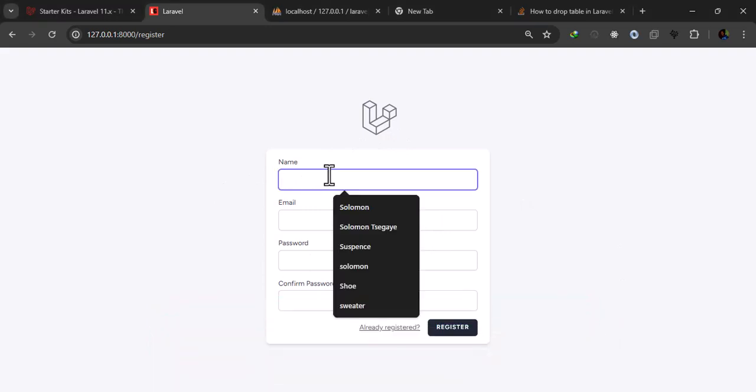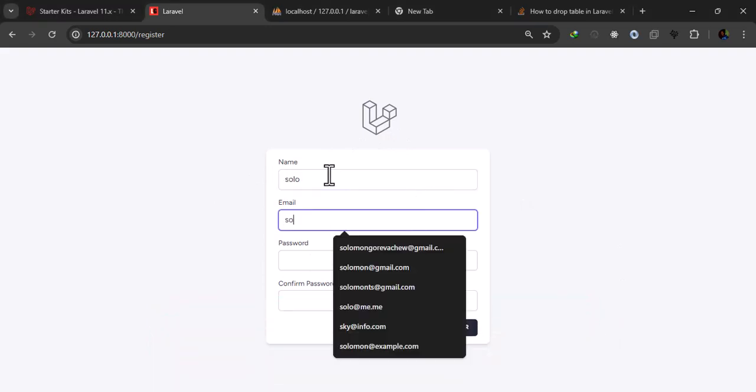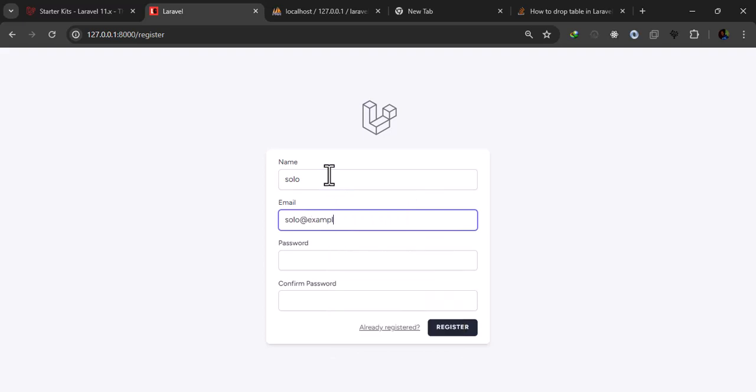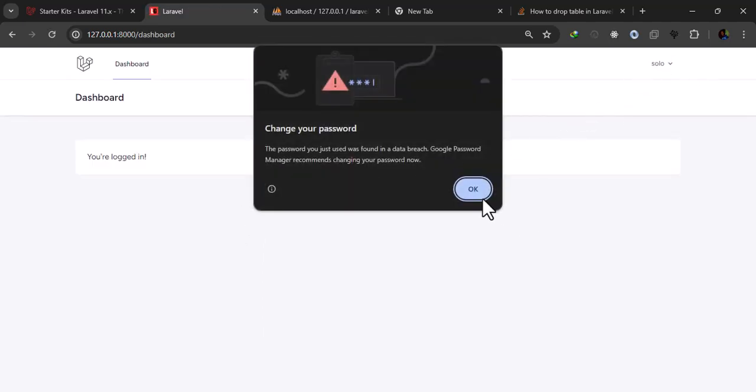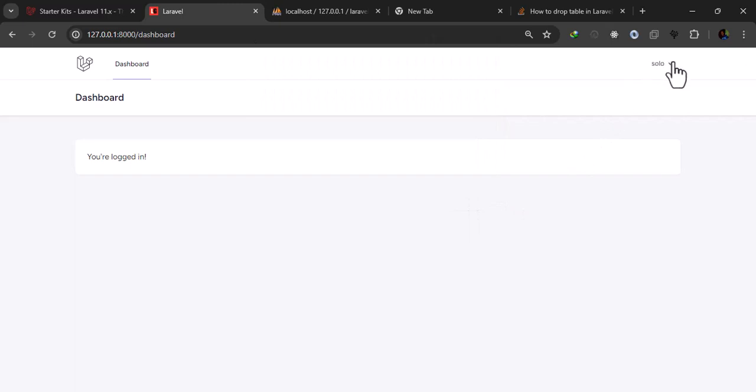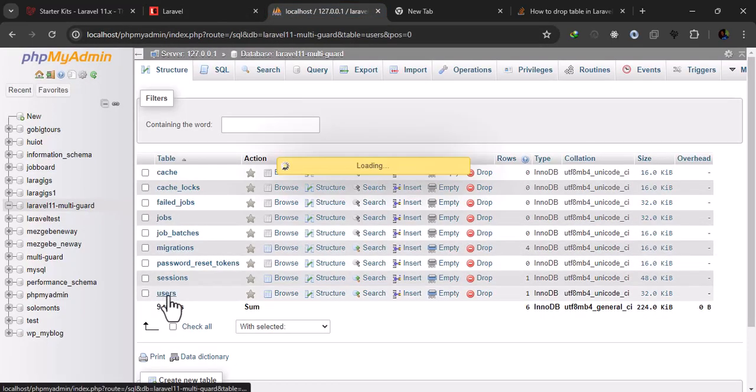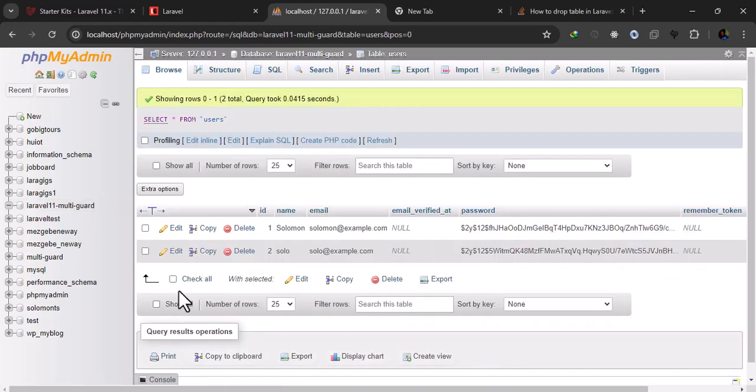Let's type solo, then solo at example.com, and let's set a password and log in. Now we are logged in, and as you see, I'm logged in. So now if we refresh the users table, we get two users. One is the first we created.